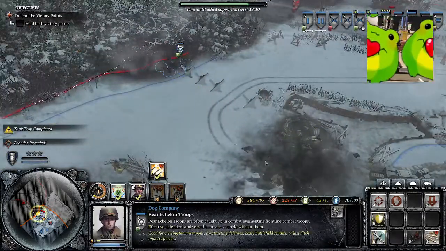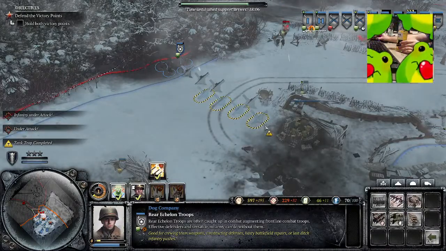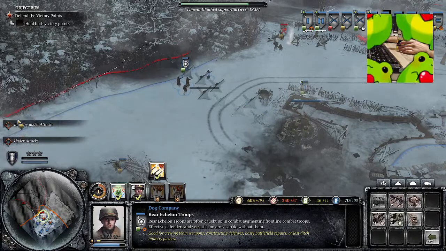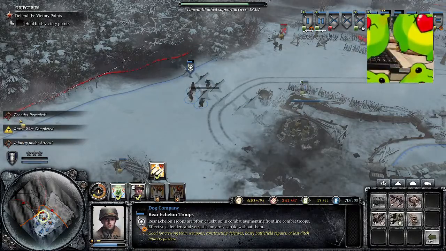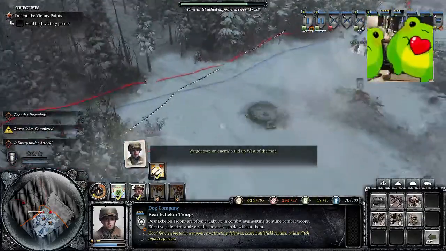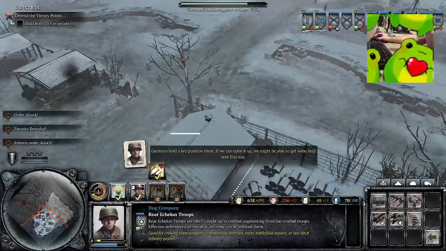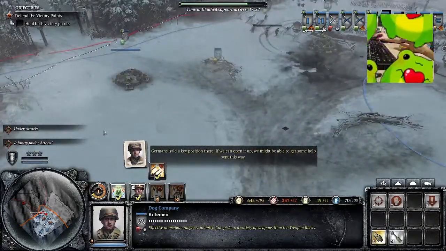Okay, guys. All right. Be on the lookout for armor. Enemies are swarming one of our emplacements. We got eyes on enemy buildup west of the road. Germans hold a key position there. If we can open it up, we might be able to get some help sent this way.